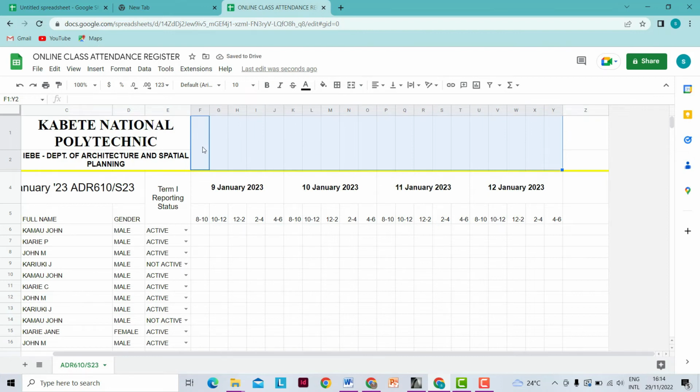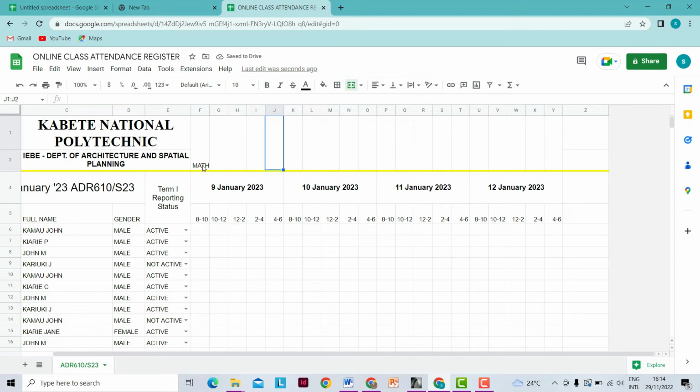And then this is where we will indicate maybe the name of the unit and the trainer who will be teaching this class at this particular time. We can type in this cell, and maybe we can start with the unit, maybe it will be maths by Minor John.